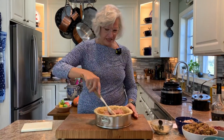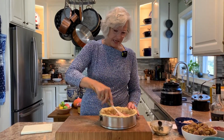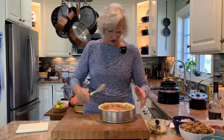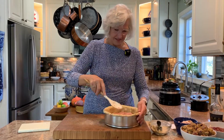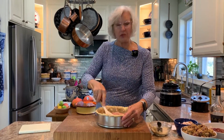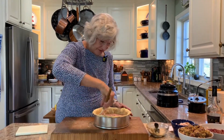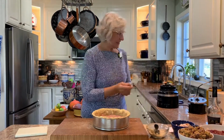Let's just spread this in the bottom of this springform pan. You could use your hands very easily too. And this cooks down really almost like a pâté. It's so soft, and it adds a beautiful layer inside this flaky crust.